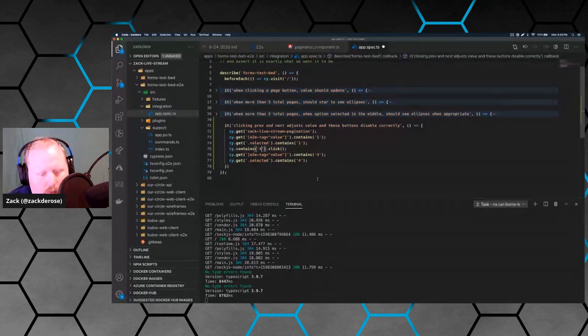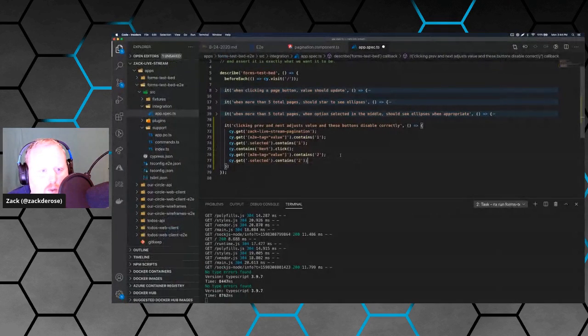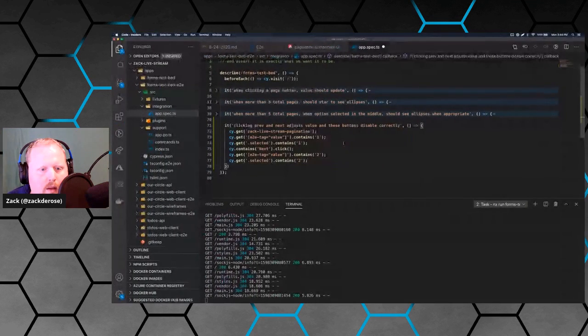side.contains next. That should give us the button and clicking it. So we can do something like this. Once we click the first time, we should see 2. And in both the value and looking for that selected CSS tag. So the selected is what's making the button have a background color of blue for now. Don't worry, Nicole has promised to help me with this. So with styles, hopefully we'll see some better styles from this eventually. But I think that looks about right. I'm going to run it and make sure we fail, and then we'll see if we can get this to pass, and that'll be a good first step. Did I do this in the wrong?